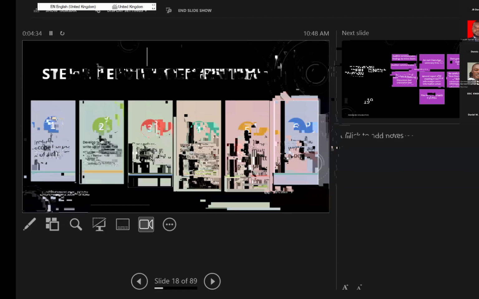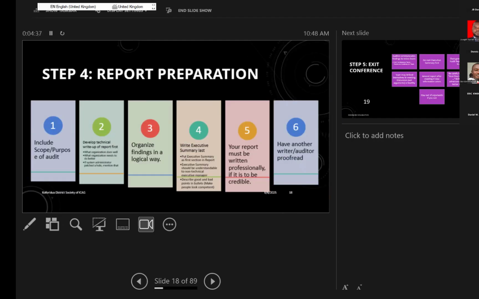What do they do well? Sometimes it is very good, because you can't go to a facility and say they fail to do this, they fail to do this in the whole year. They'll feel very bad. At least give them some small credit if they are doing good filing. Some people are very good in filing or arranging their documents. When you take the file, at least it has been arranged nicely, so when you are flipping through, it makes your work easy. You can give them small credit, even though, as auditors, we like what is wrong or what has not been done well or what is abnormal to report on.